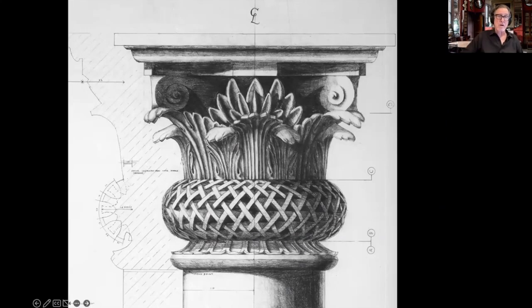Another example, this is a column capital designed by Quinlan Terry, the contemporary classical architect. This is a drawing by his son, Francis Terry, and this column capital features a beautiful big torus that you can see in that basket weave carved version at the bottom there. And it's really expressive. It's saying I'm bearing the weight above and it's squishing out. It's really speaking to us architecturally.